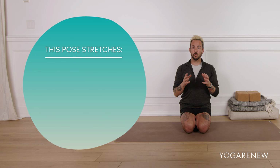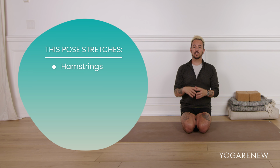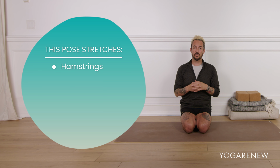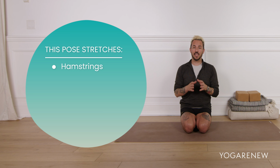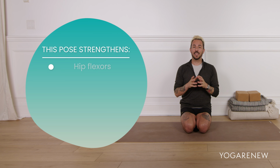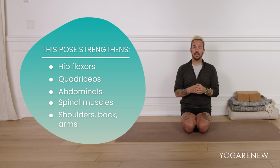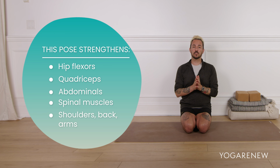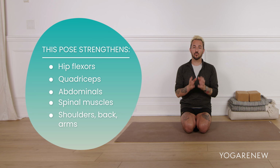Now, it does stretch one key component of the body, the hamstrings, because the classic version of the pose has the legs fully extended. So it does require some amount of hamstring flexibility and hamstring stretching. But it also strengthens a number of key components of the body. It strengthens the hip flexors and the quadriceps in order to keep the legs lifted. It strengthens the abdominal muscles, the spinal muscles, as well as the muscles of the shoulders, back, and arms. So we're going to take a look at Navasana, boat pose, now, which again is an abdominal strengthening pose.